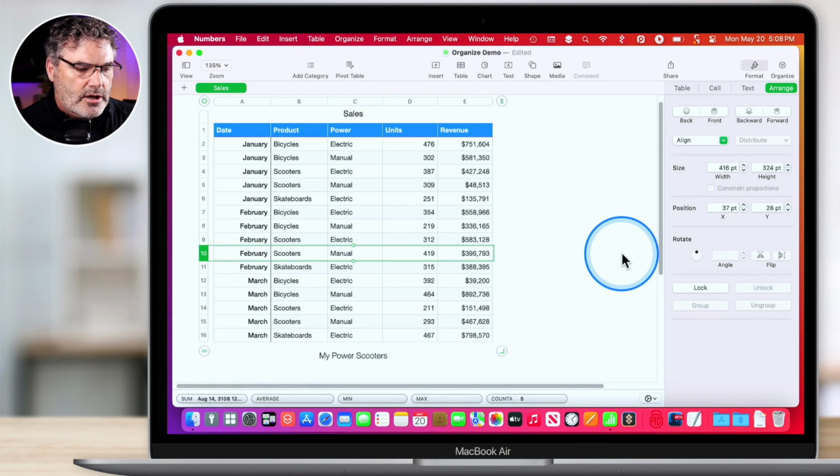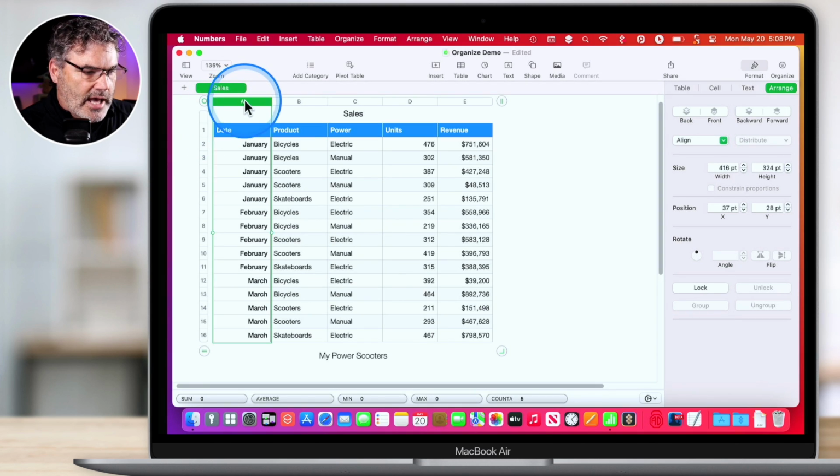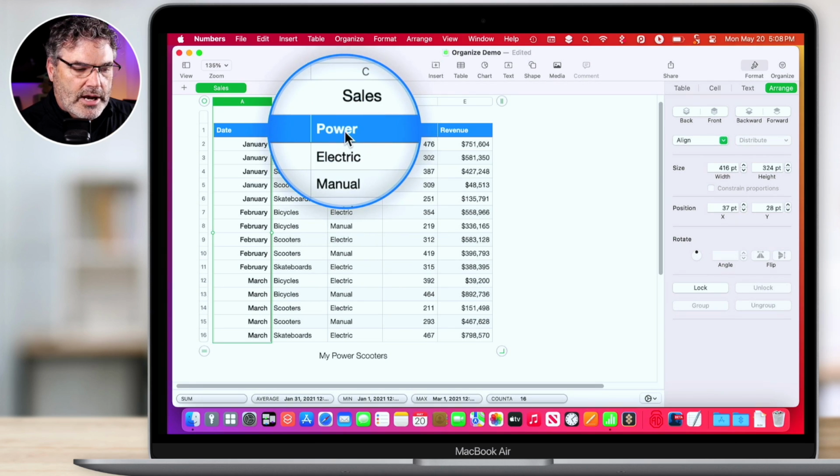The last thing I want to talk about with tables is our headers and footers. So if we look here, you're going to see that this first row here is all blue. This is where we have it all labeled. I can see what this data is. That is called a header row. And then this first column here is all of the dates. That is called a header column. And what basically these items do is just kind of give us a little bit of a label to our data. So I can see that this is all of my power information.